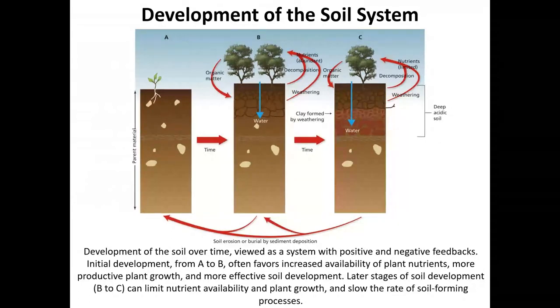And a negative feedback loop is something where it sort of cancels itself out or stabilizes it. So if it's really cold in Asia, the cold weather will often attract moist air from the Pacific during the winter. The moist air will move into the cold, dry parts of Siberia, and that actually negates the cold, dry air. So that would be an example of a negative feedback or something that kind of cancels or stabilizes it. So soils go through both, usually a positive feedback at first, and then over time it can turn into a negative feedback as water and oxygen and decomposing matter no longer can penetrate deep into the soil.